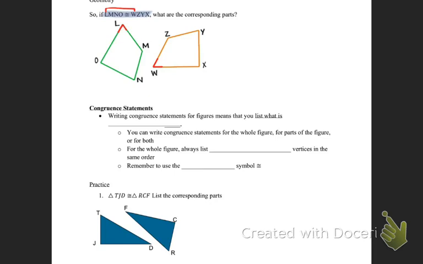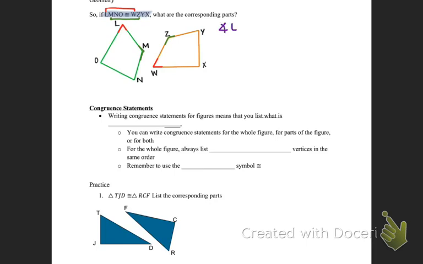And I can do the same thing with the next ones. Angle M and angle Z are both listed second. So angle M and angle Z need to be a pair of corresponding parts as well. And I can go down the line. So if I want to name off my corresponding parts, I can start with my angle values because it just tells me in the order of my name what has to match.